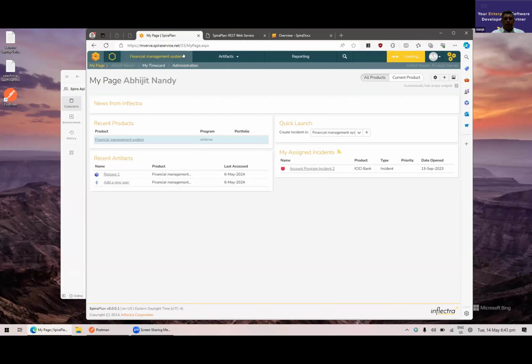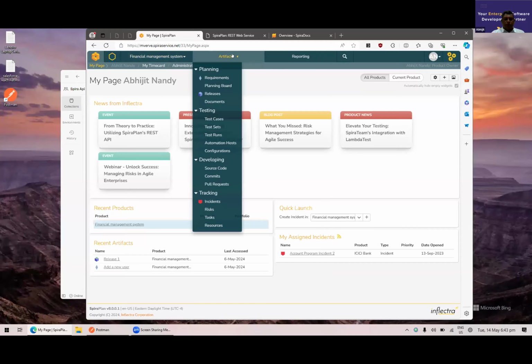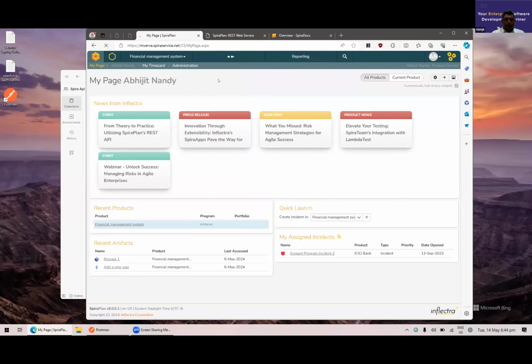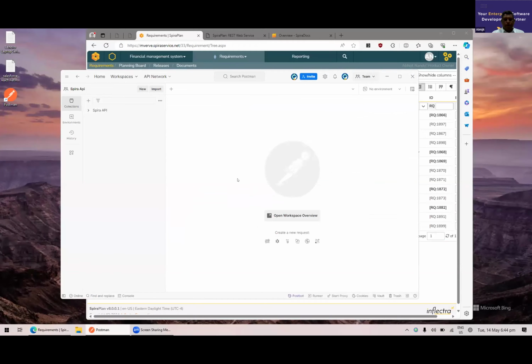As of right now, we are in the project called Financial Management Services, and we'll go to the list of requirements. The expectation would be to try to get these requirements out from Postman. So here I am in Postman and I have to log in. You have to create an account and log in here. And once you've logged in, you have to create a collection, which is basically something like here, and you create a new blank collection.